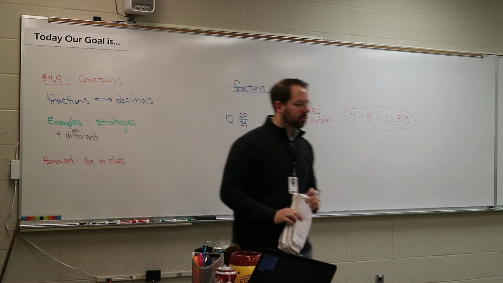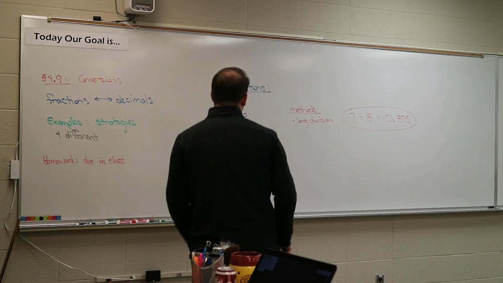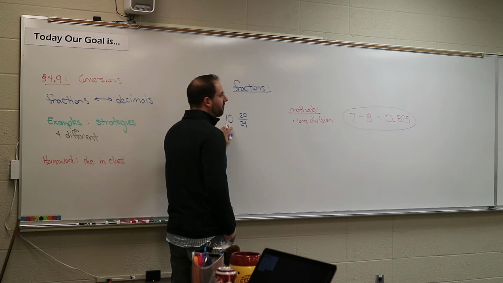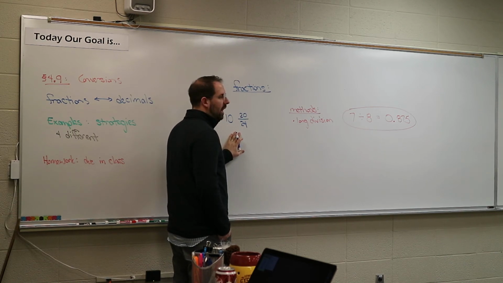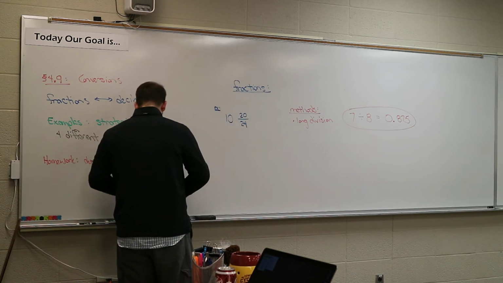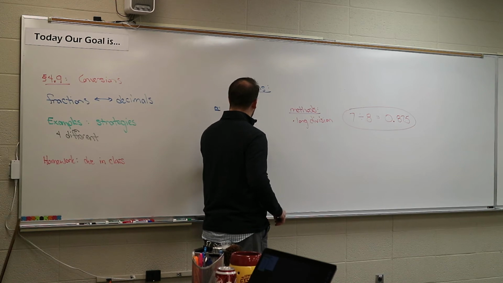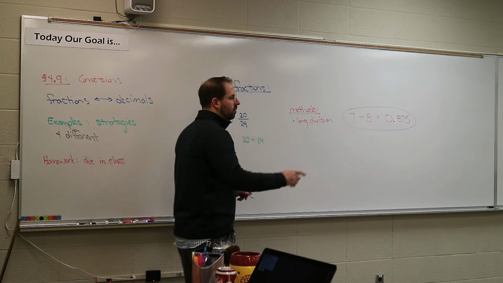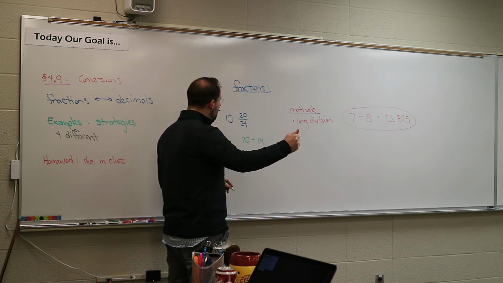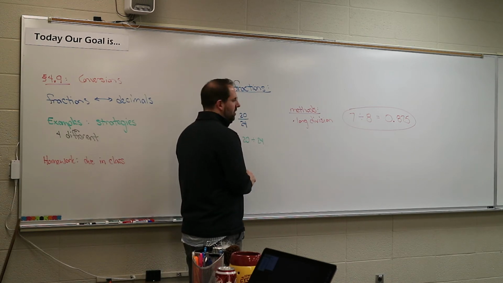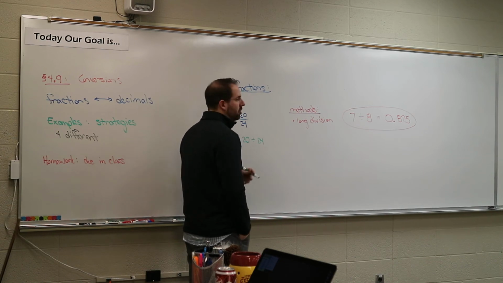All right, here's what I'd like you to do. This is my second one. If you have one where they give you a fraction that's a mixed number, and they want you to change it to a decimal, here's what I'd like you to do. Take 20 divided by 24, type in your calculator 20 divided by 24. I wanna know what that decimal is.